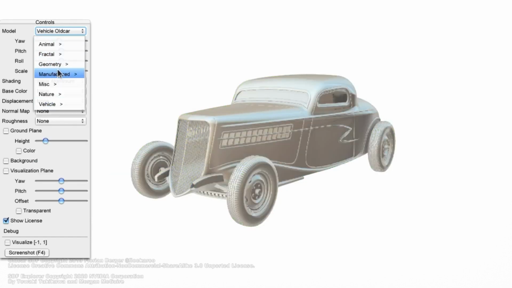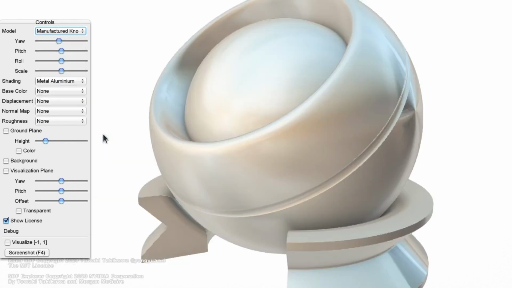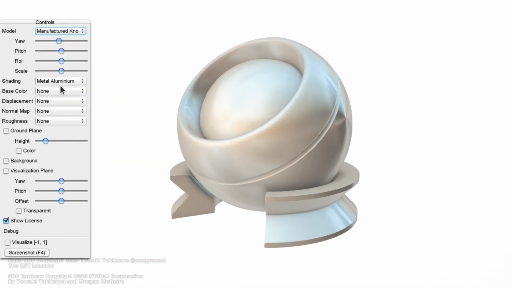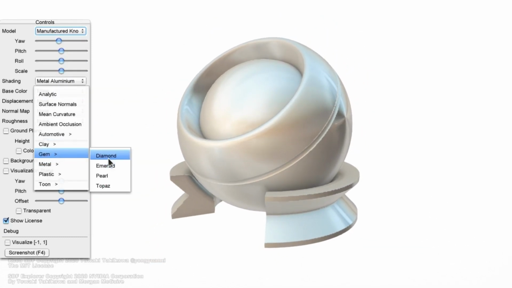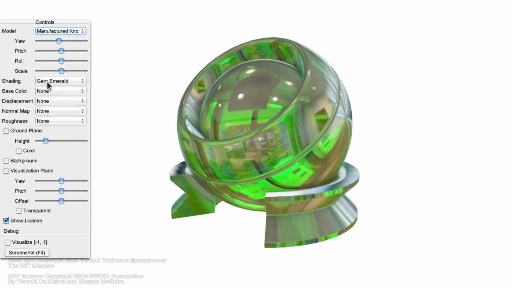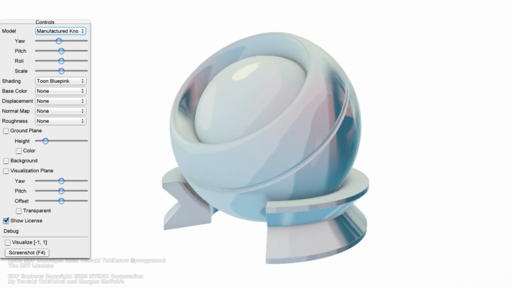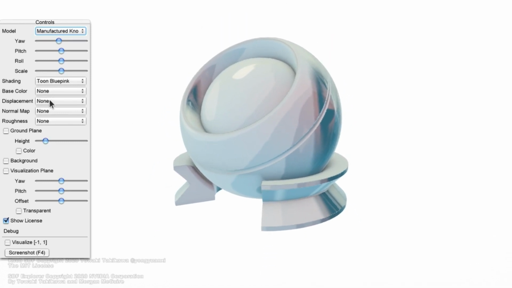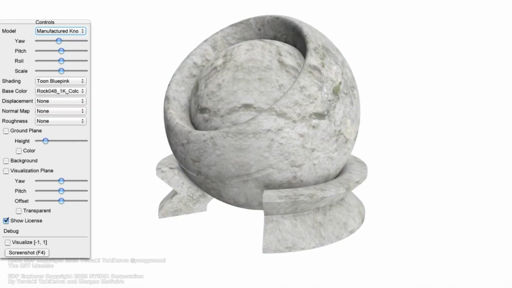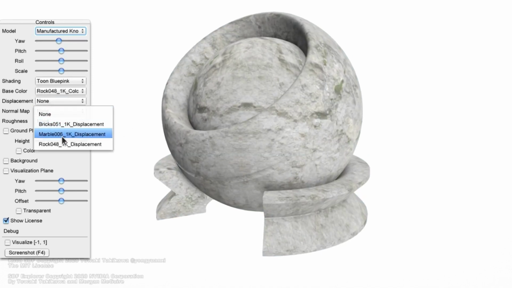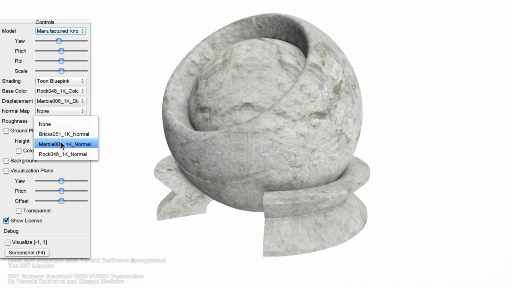Let's also look at how this looks for our knob. We can also make it look like a gem. Or maybe you want some kind of toon shading. You can also load up textures using triplanar mapping. And we can also load things like displacement maps and normal maps.